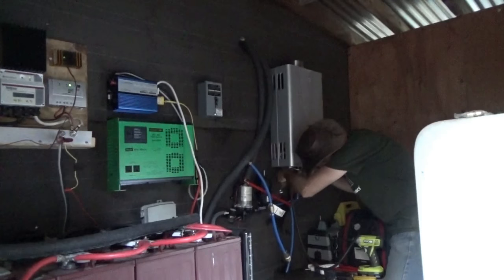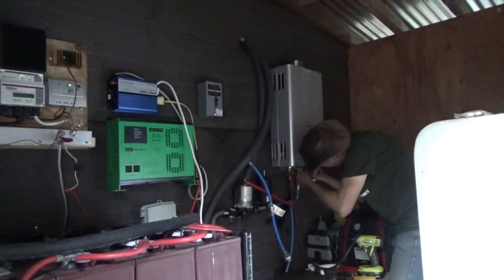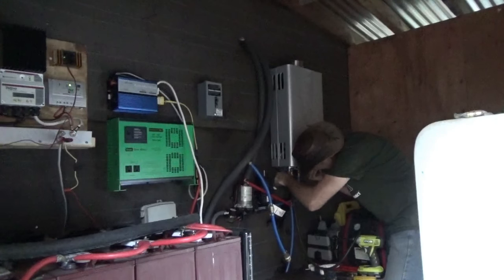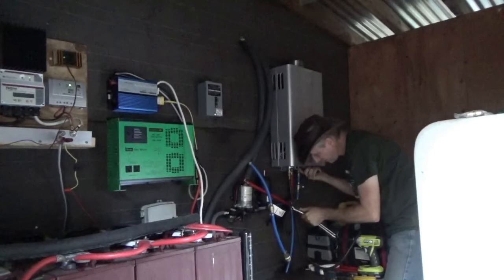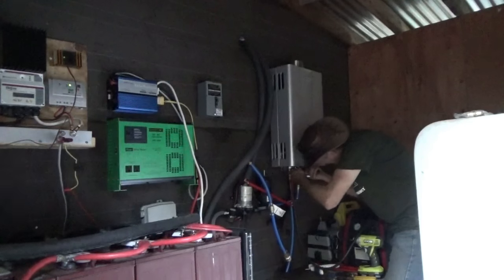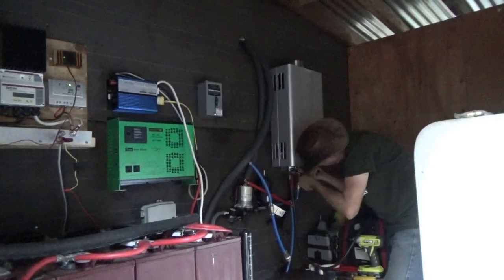Tell me how many people agree that these crazy crescent wrenches have a mind of their own and seem to self-adjust in the opposite direction that you want it to automatically. Isn't that right, Chris? Yeah. They seem to adjust themselves and laugh at you. Yep, it just did. I hate those wrenches. I don't know how it does it. I only use those things as a last resort. It's all I got to fit this at this time.